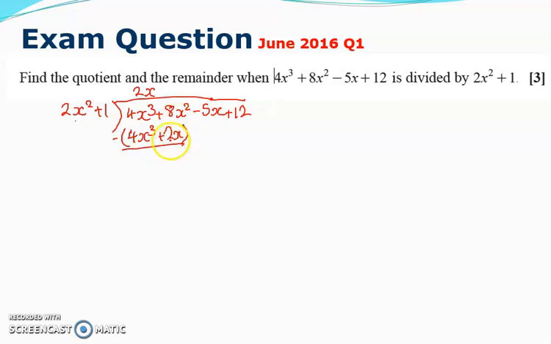Now, one thing I don't like here, and I'm going to rewrite this, is notice the way this is done: the 2x times 1 is giving me 2x, and it doesn't line up with the x squared, so I'm going to cross that out and put it there as a plus 2x. Now that is a much better place to put it. So when I take away, they're now in columns, so the x cubed cancel. The 8x squared minus nothing is still 8x squared. And minus 5x minus the 2x is minus 7x. And I'm going to bring the 12 down as well.